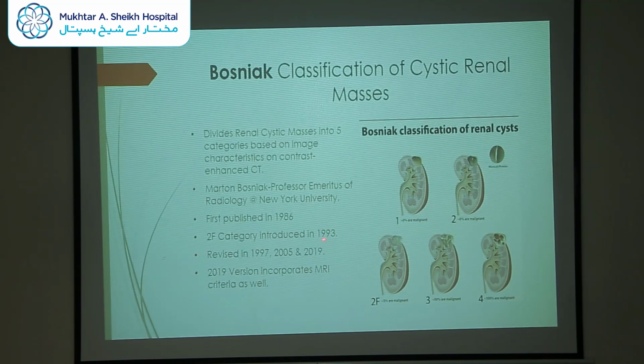The 2F category was introduced in 1993. This is showing calcifications along with the septations, so we advise the patient to follow up. Stage 3: in stage 2F about 5% of cases can be malignant. Stage 3 shows multiple septations with calcifications, and enhancement, which differentiates stage 3 from the others.